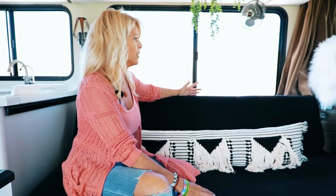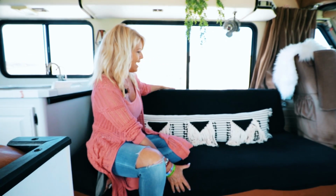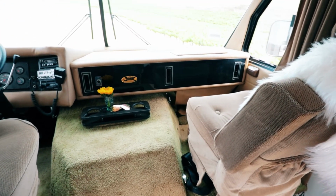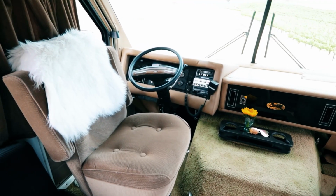We ended up covering it with a futon cover, and that way you can always change it out. If someone wanted a different color in here, they could always change it. But this is really nice quality, and it just kind of started pulling the solid colors into this motorhome because there's a lot going on in here, right? But this is a great couch, and you can swivel the front seats. So you can swivel around and have a whole dining room, living room area all right here in this section.